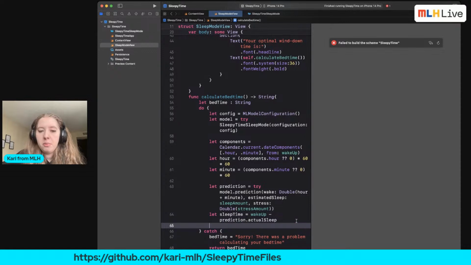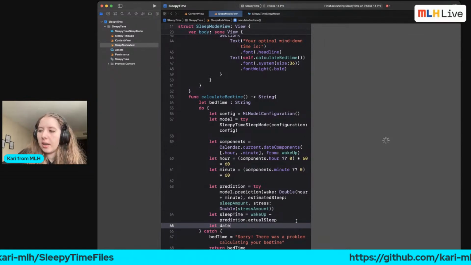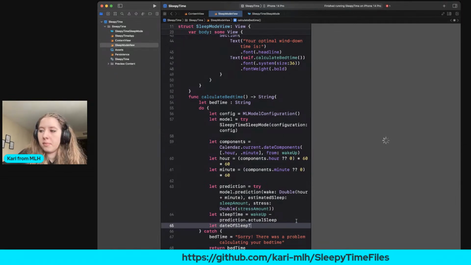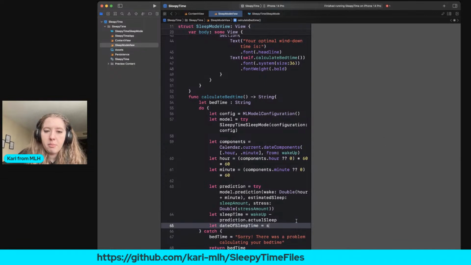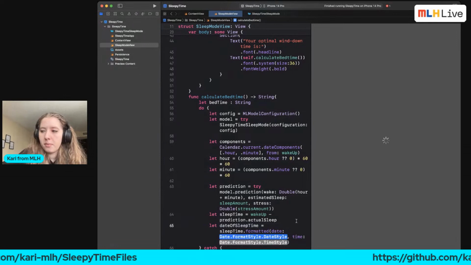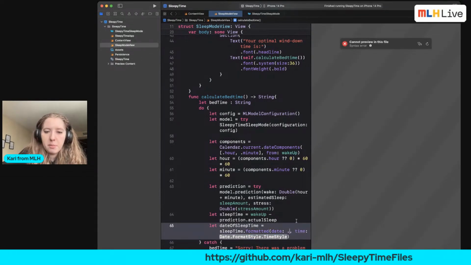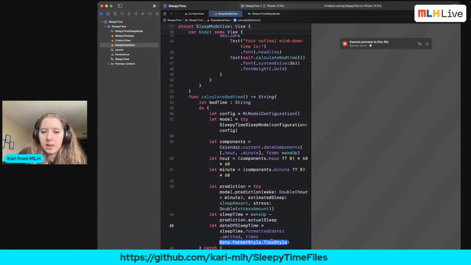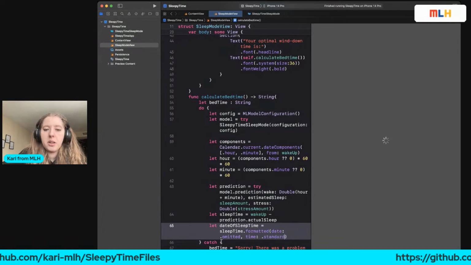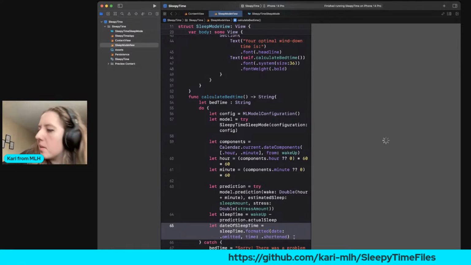And then we'll do let date of sleep time be our sleep time formatted. And we'll omit the date because we don't care about the actual day. And then we'll do our time, we'll do shortened just to not include like the milliseconds.